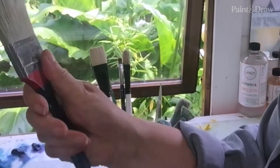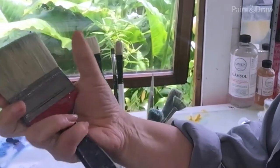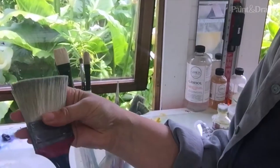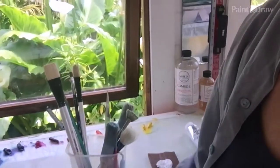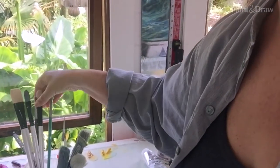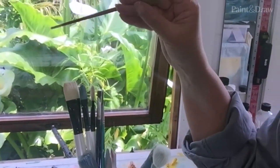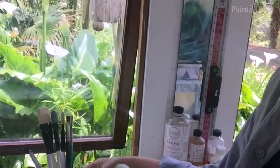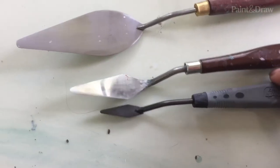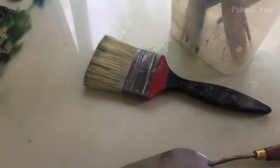Ranging from this beauty, which is a two and a half inch sky flow brush — really nice and soft with a bit of spring in it for painting large areas and getting nice sweeping marks — something in between, a fan brush, filbert, a small square brush, and a rigger just for small lines and fine finishing details. I also use a selection of palette knives. Whatever selection you feel happy with, as long as you've got a range of sizes, it doesn't really matter exactly which size and shape — just a broad selection so you can vary the marks.